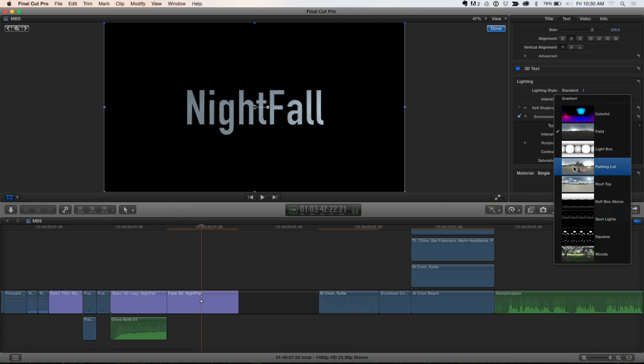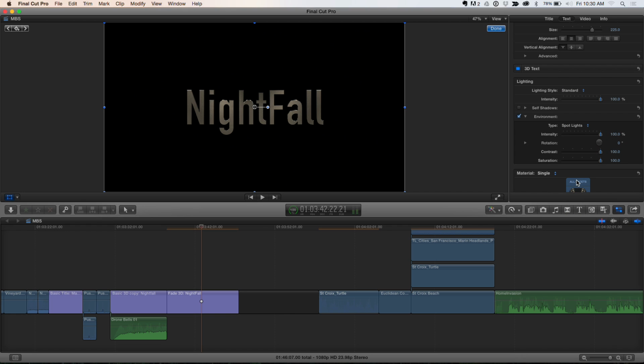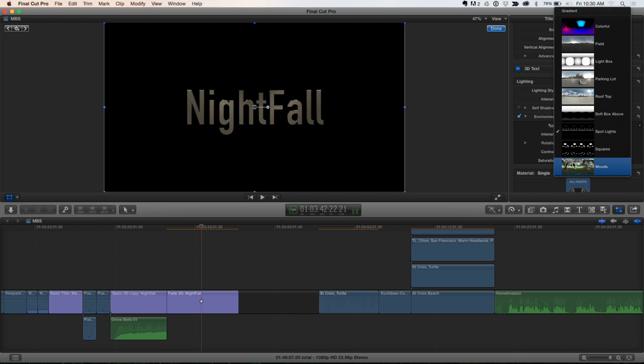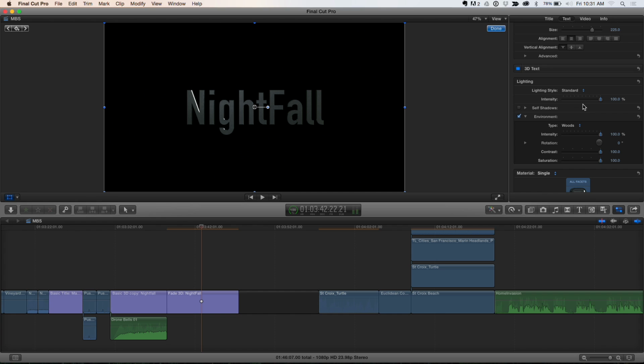Exactly. So I thought I'd throw on a couple of different environments so you can see, well, there's a parking lot, and let's go ahead and throw on the spotlights. And every one of them has a unique feel and look to it. The way I think of those environments, it's as if the text is sitting inside a globe, and the globe is a picture, like when we look around the room. You kind of think of it as a globe, and the text is picking up the light emanating from all around it. Exactly.